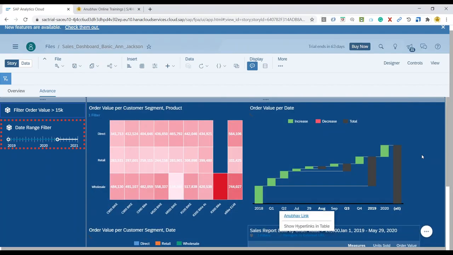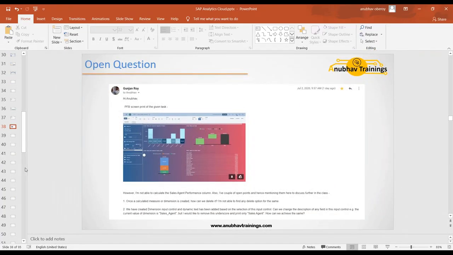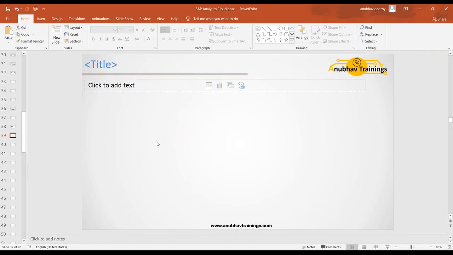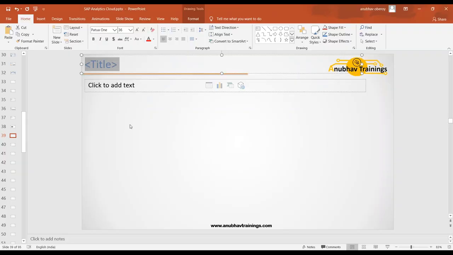Now we are switching over to the next set of topics. The first question from the last class was, can the data be updated automatically? Is there any way to update the data automatically? That's where we move to the model, which is either a live model or a public model. We are not going to have an embedded model. We will have either a public model or a live data model. That's where you have the possibility to update the data automatically.